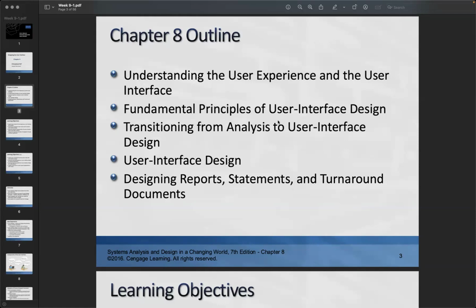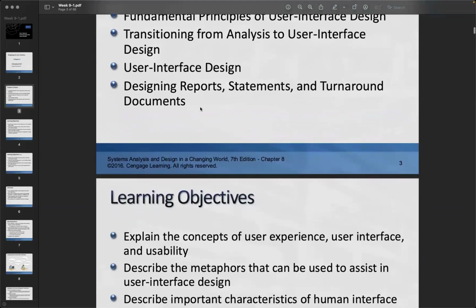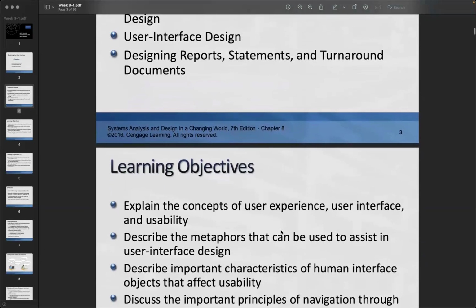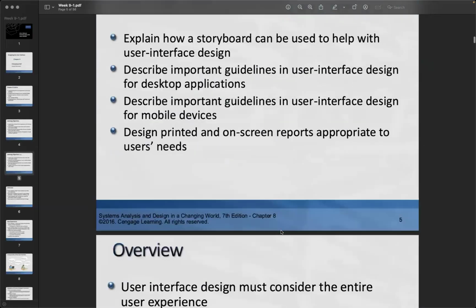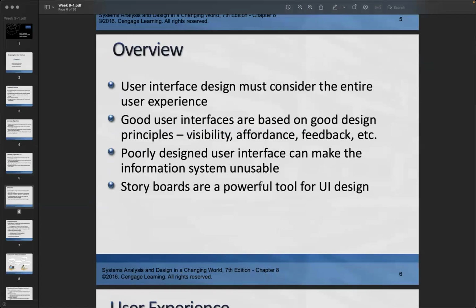So we need to know the principles of user interface design, and then transition from the analysis to the user interface. And now how can we design all those reports, statements, turnaround documents? So for the UI design, we must consider the entire user experience.